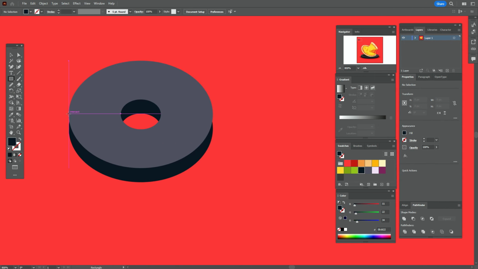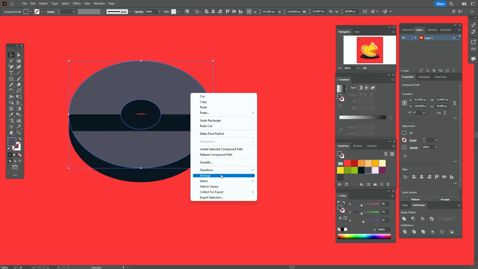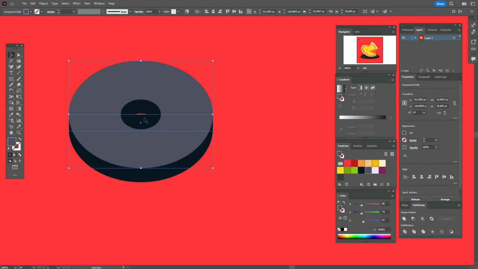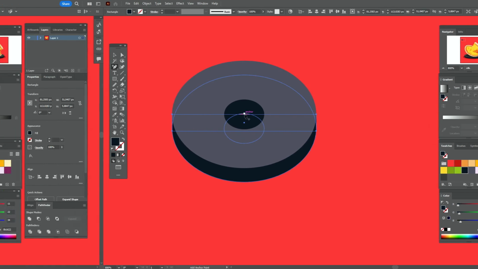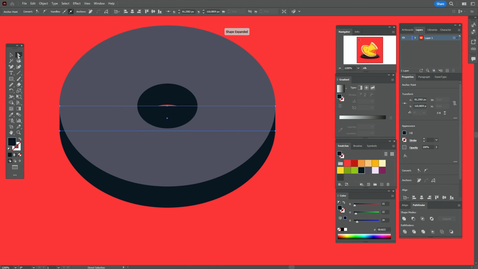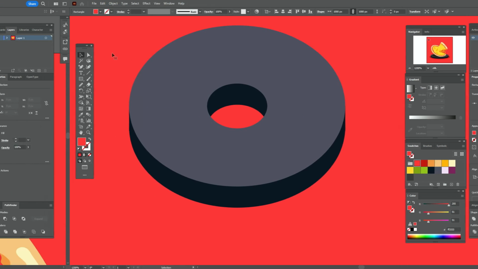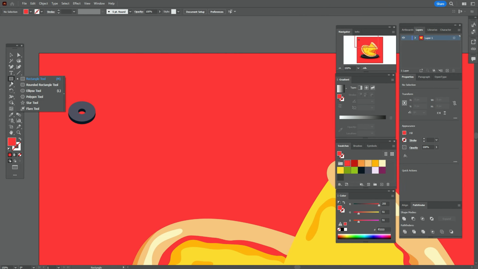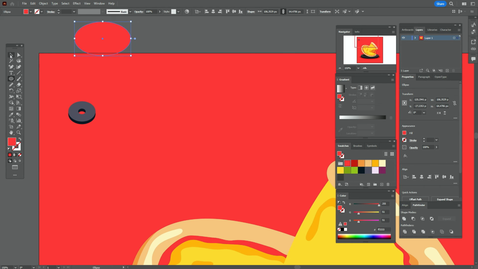Now we need to take a rectangle tool, create here the rectangle. Move to front that shape, and here we need to add point and move that point down. Okay, it's ready. The next one, let's take red color and ellipse tool and draw here one more element like that.